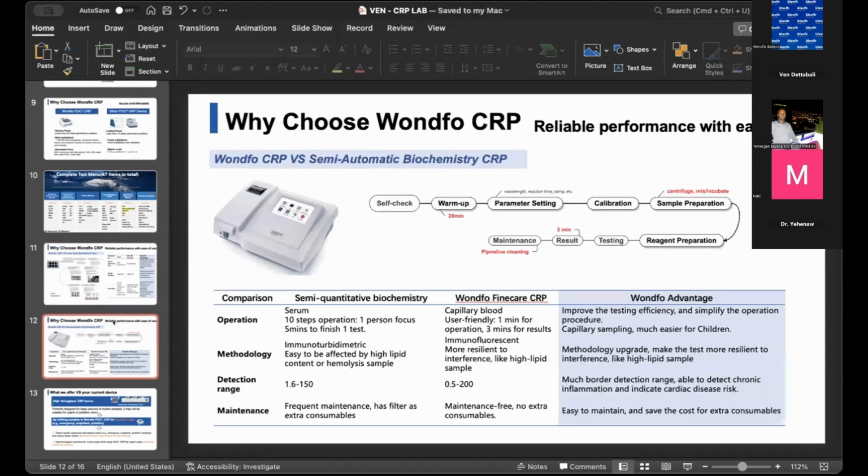So for my next slide, semi-automated CRP testing systems often require complex machinery, calibration, and technical training. So in contrast, OneFu eliminates these barriers. So there's no need for special equipment or extensive training, just a simple procedure that delivers precise results in minutes. So it's ideal for remote clinics, mobile health units, and field hospitals where time and resources are very limited.